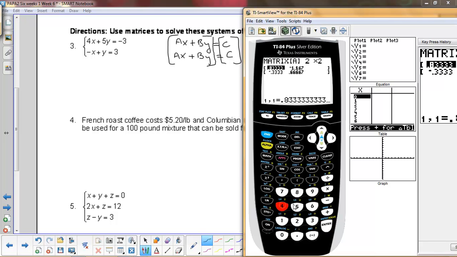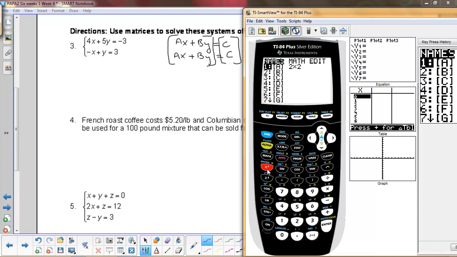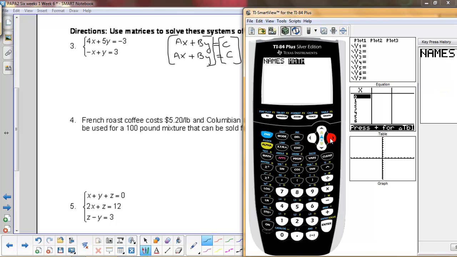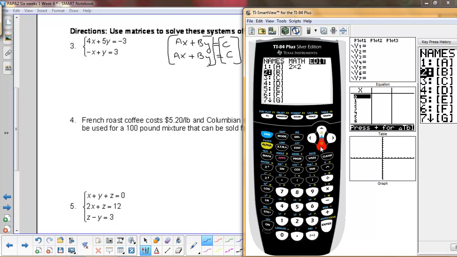fill in your values 4, 5, -1, and -1 and 1. Quit out of the matrix. Get into the habit of quitting out of the matrix, because you will have a habit, if you do that, of not inserting a matrix into the matrix, and believe me, it does not like that one bit.